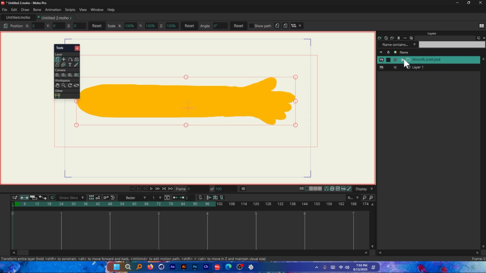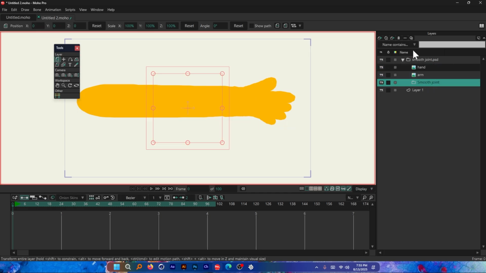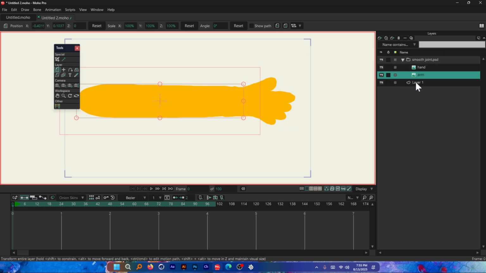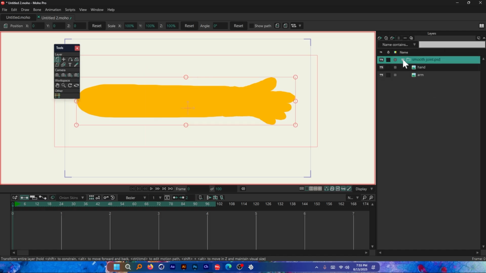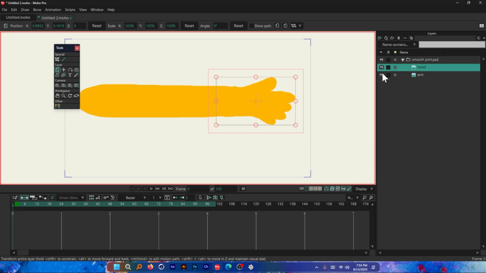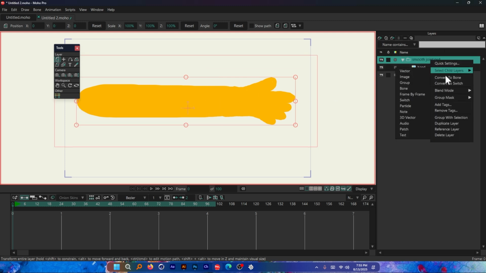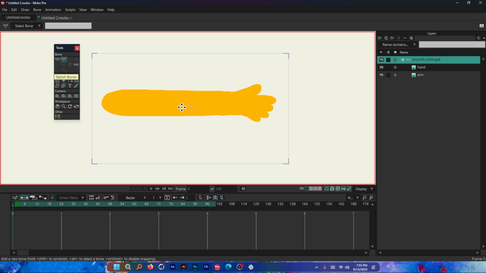Alright, it is loaded now. As you can see, this group is not needed, so I'm taking it out of that group and deleting that group. And now I'm also deleting this vector layer, so it'll be super easy to see what's happening. So just the Photoshop group and these two just images. These two are just two yellow brush layers I just drew in Photoshop. Okay, now let's convert this to a bone layer, convert to bone, and now add the bones like this.